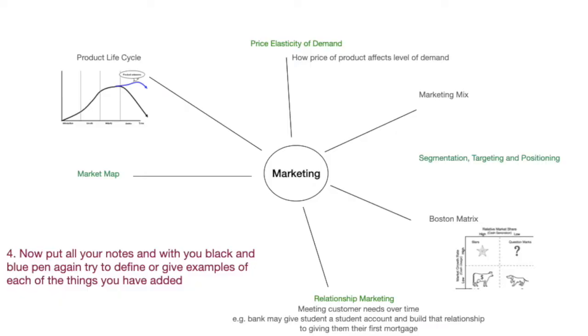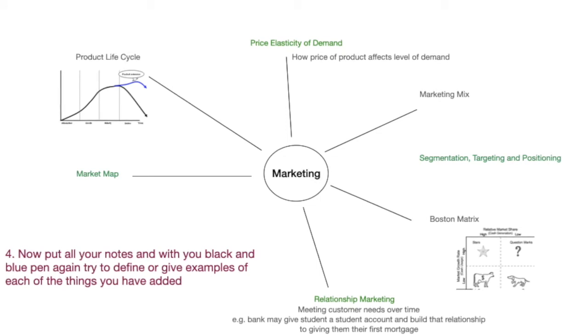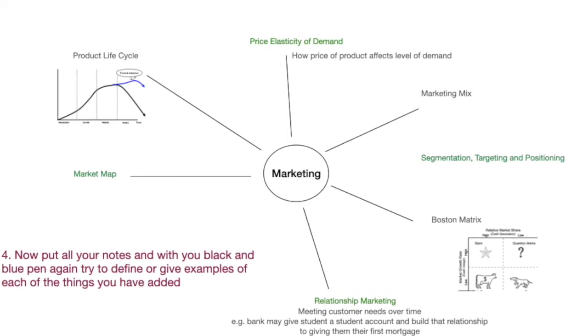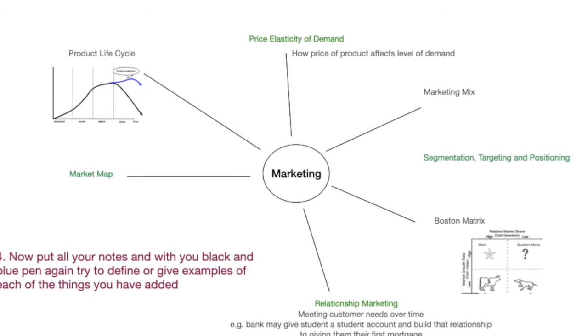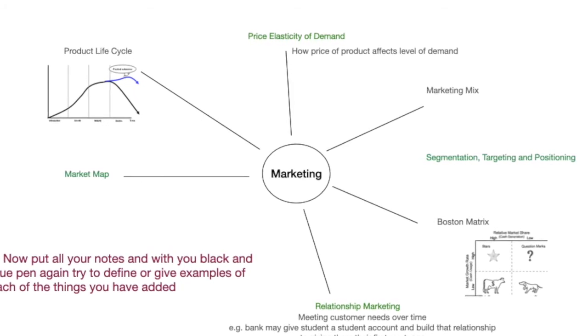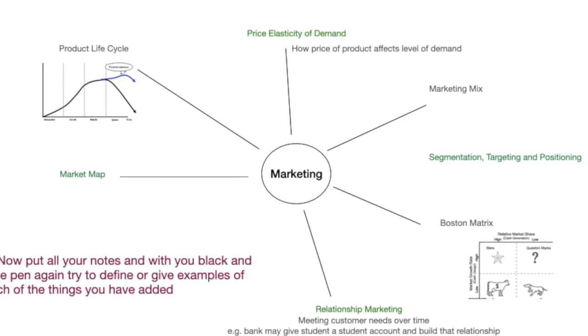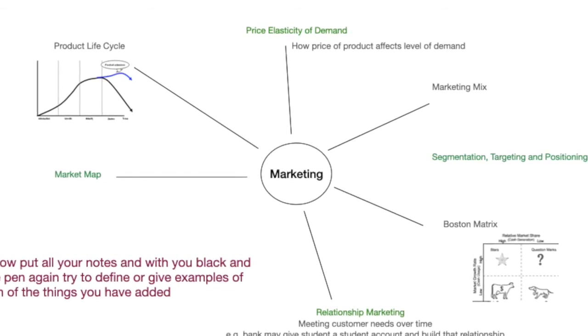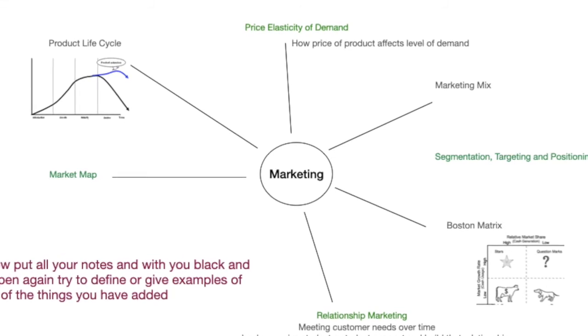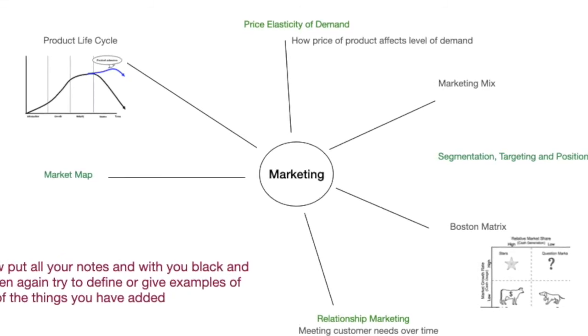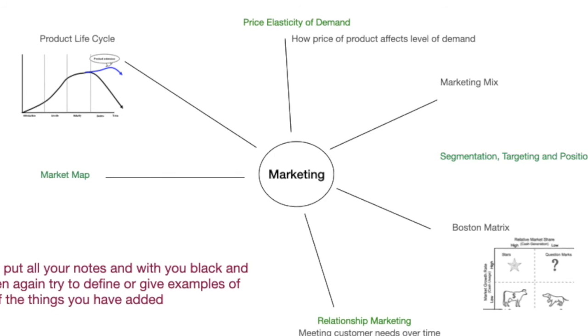Once you've done that, go back to your black or blue pen that you initially wrote in, switch everything off again, and try and define everything that you have put onto that brainstorm so far or that mind map so far. So if you've put Boston matrix, explain what it shows underneath. If you've put product life cycle, explain what it shows underneath, okay? What are the different stages of it? Yeah. If you've shown a formula, explain whether you want the number to be high, low, what it actually means, what the number that comes out of that formula actually means and shows you. Okay.